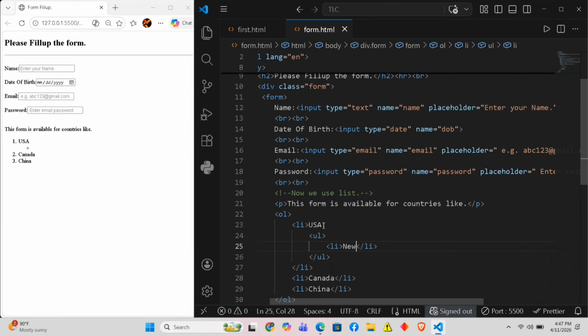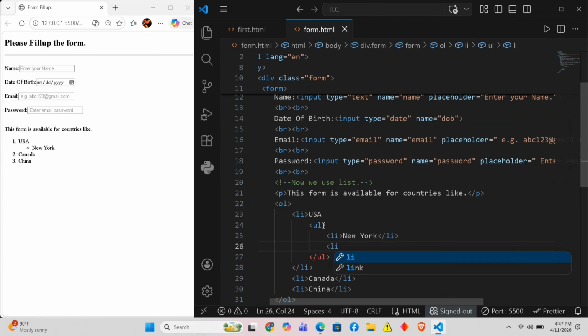Now its one state is New York. Yes, this is correct. Now next state is Washington DC. Yes, it is correct now.